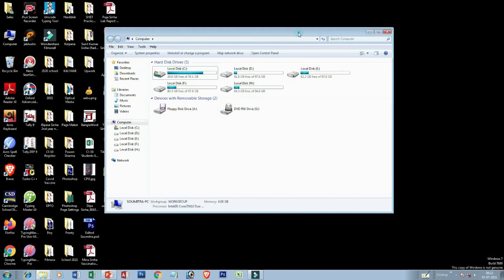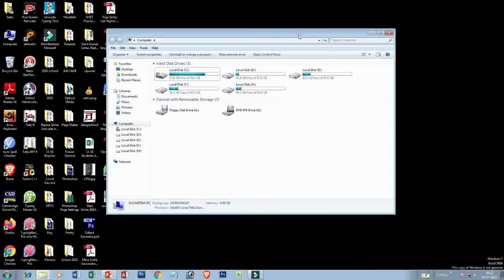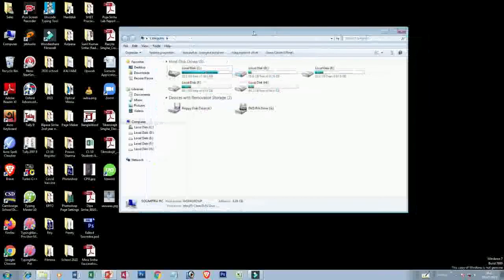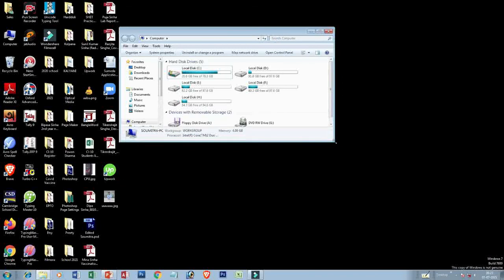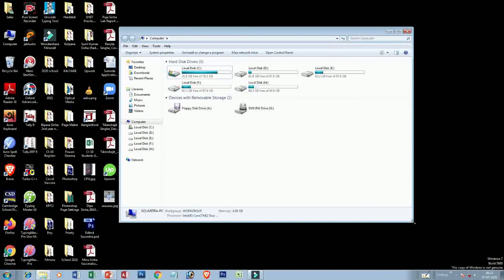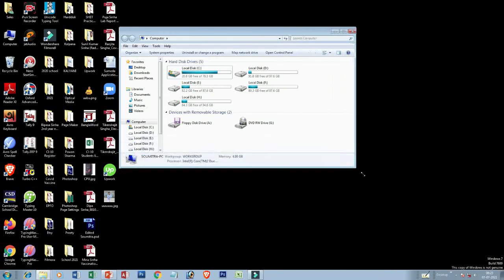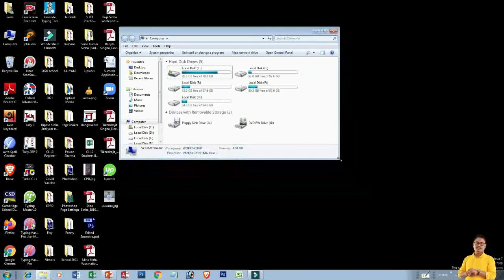Now you can resize it. You can also move it by clicking on the title bar, and move it like this. If you want to resize it, bring the cursor to the corner and drag diagonally upward or downward, and it will be resized like this.